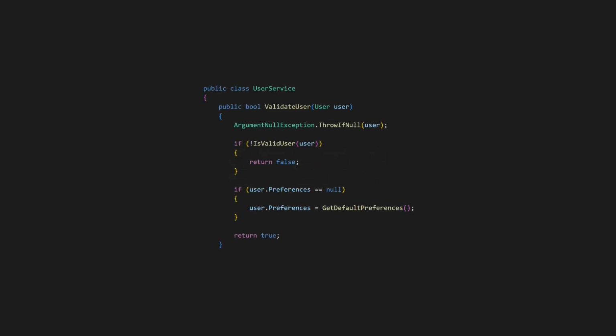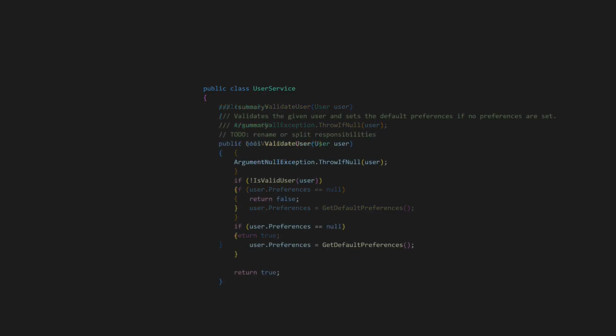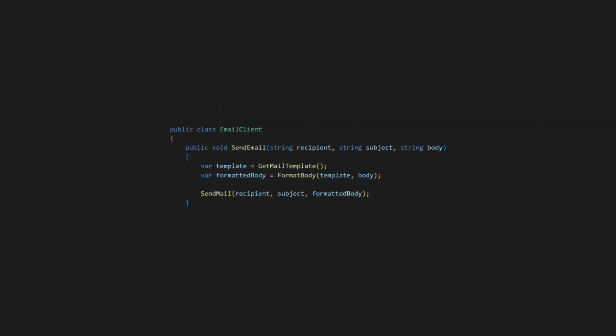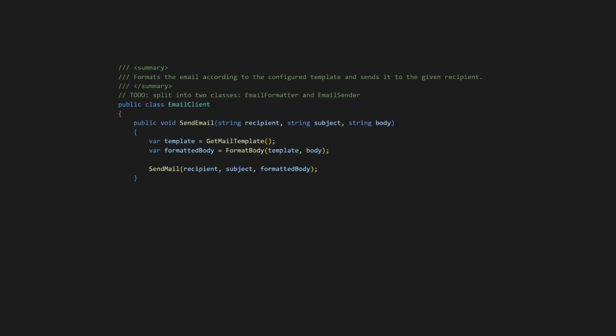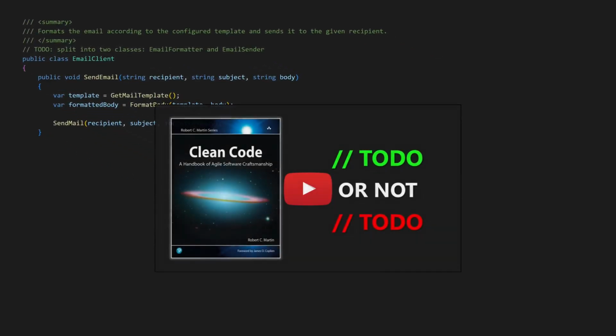Step 3. Take a closer look at this method. It clearly does more than its name suggests. A short API documentation can clarify this with minimal effort, and adding a to-do comment reminds us to revisit the name later. The same applies to this class. It does more than its name implies. A brief comment documents reality for future readers. And if you wonder whether leaving to-do comments in clean code is good or bad, then check out this video.